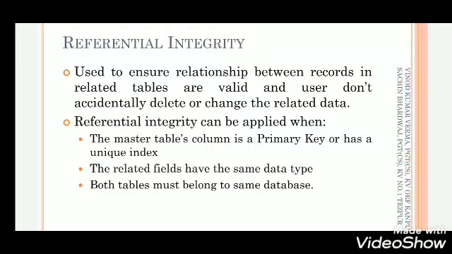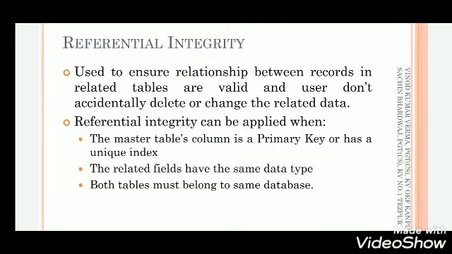So master table is to be, you can say, created first. Then in master table you have primary key, in child table you have foreign key, and both the related fields, or you can say the common field in both the tables, should have same data type, and both the tables should be in the same database.